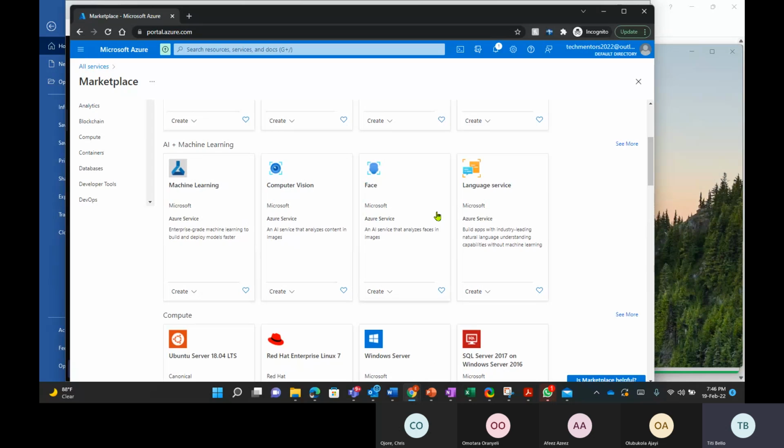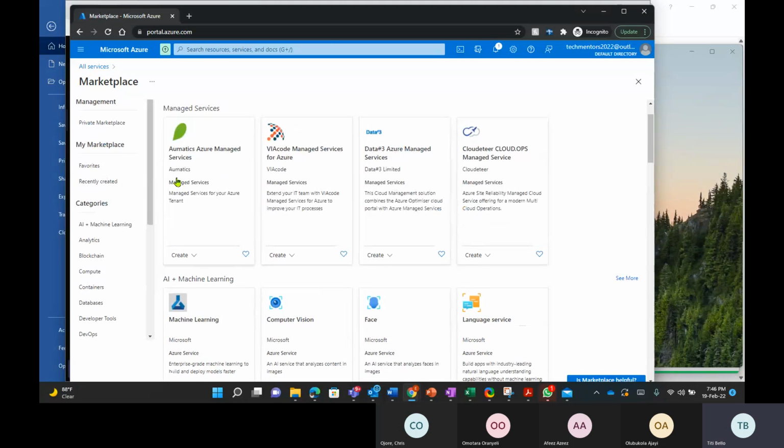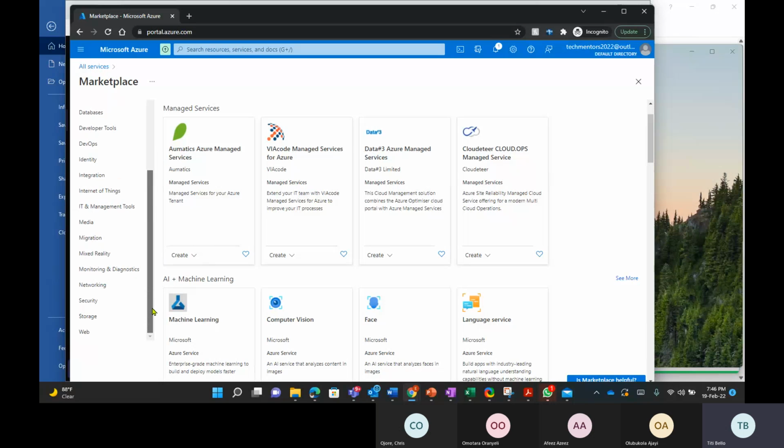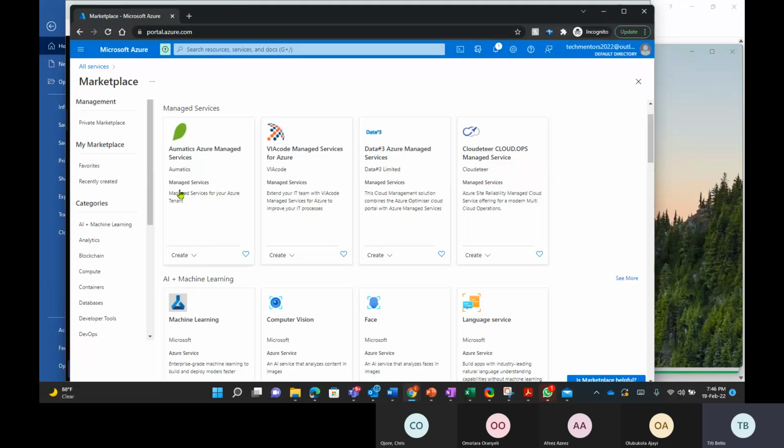These are Microsoft services, but if you look at this first one, they are not Microsoft. This is a company called VIA Code, Data 3 Limited, Cloud Data. This is where you can also create your own solution that people will subscribe to, or that you want to sell to people, and bring it here into the marketplace.